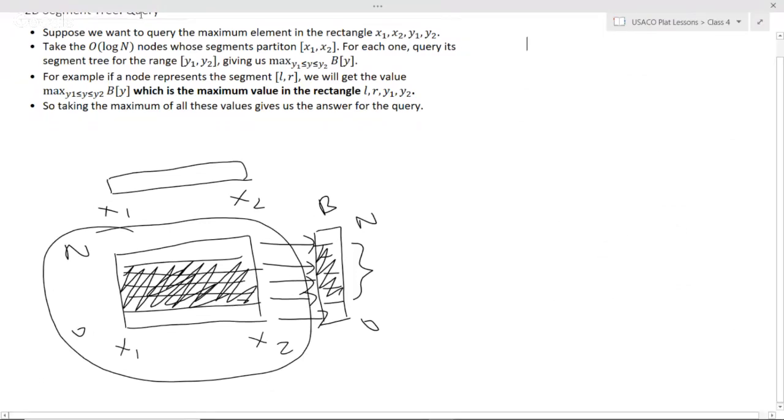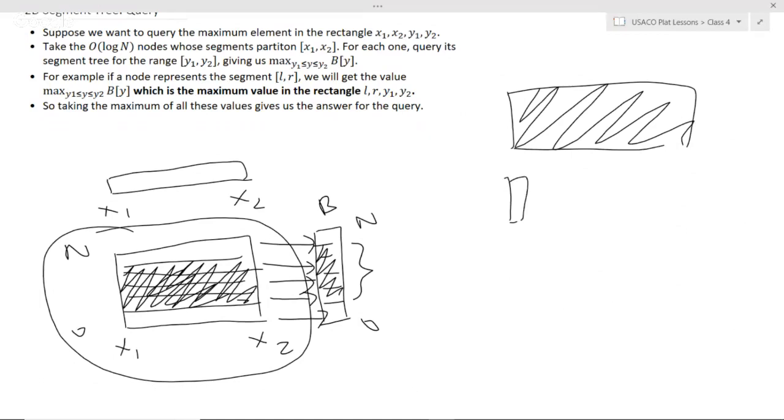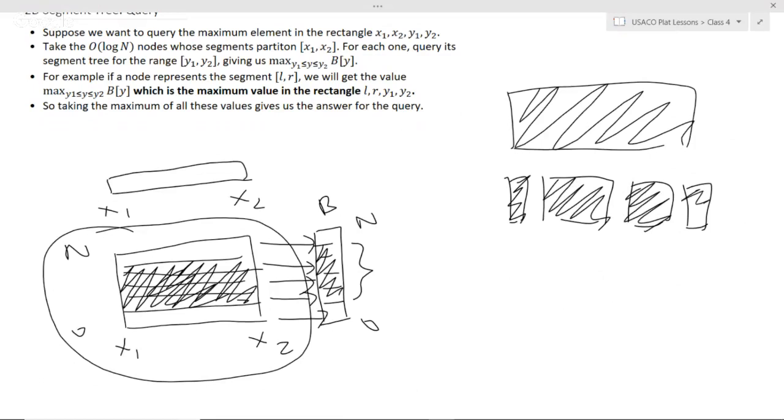So to reiterate, we have our query rectangle. Our segment tree is going to split this up into a bunch of disjoint segments, and by querying each of their segment trees, we find the maximum of all these pieces. So we take the maximum of all these values, and we get the maximum of the entire query rectangle.